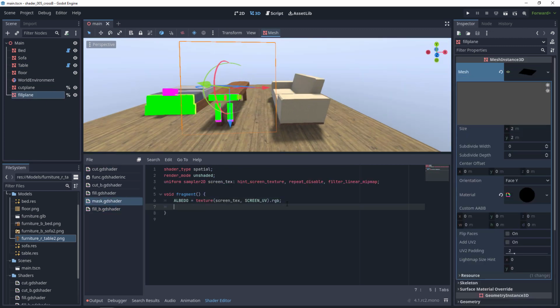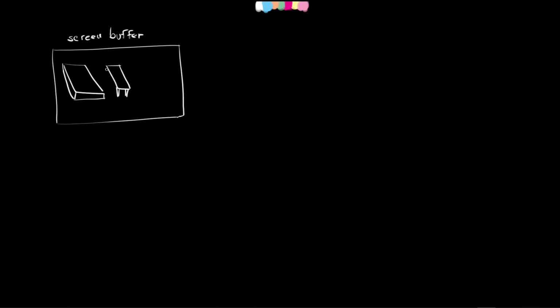Now, let's go back to the plane shader and I assign the screen texture to a variable. I am going to explain what we are going to do with the screen texture, and it's something very simple. We are going to take part of the screen texture, that is the final rendering on the screen of all the objects, which corresponds to the plane. And we'll compare the color of each fragment with a uniform color variable.